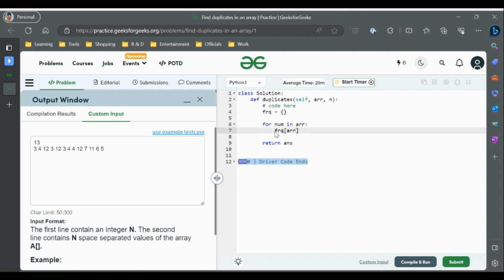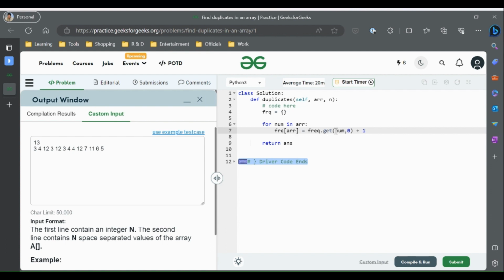Frequency of num equal to frequency dot get. So we can get this, that is num comma, let's have it 0 if we don't find it, plus 1.